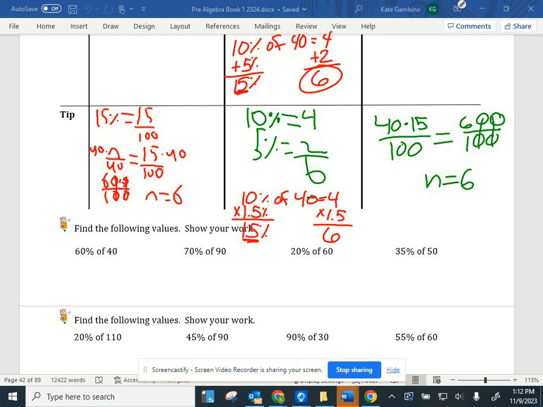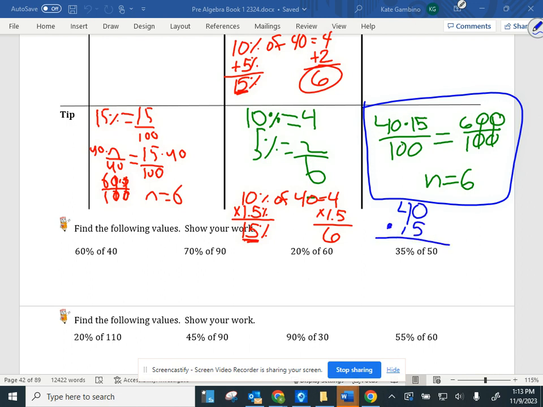So it does say show your work. Should I just write an answer because we used a calculator? Nope. Put the work down on the paper of what problem you're doing. If we want to use the calculator to know what 40 times 15 is, you can use the calculator for that. But you have to show me the work that you are doing. Okay? You have to show the work. You don't have to show me 40 times 15 and show me how to multiply it up. You don't have to do that, but you do have to show me the work that we have been showing.